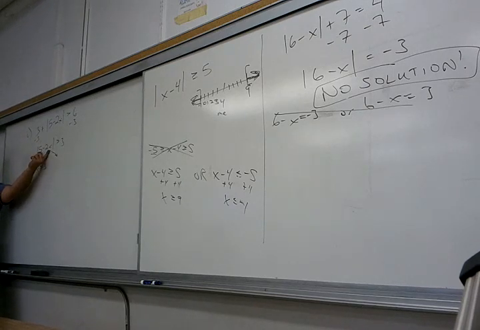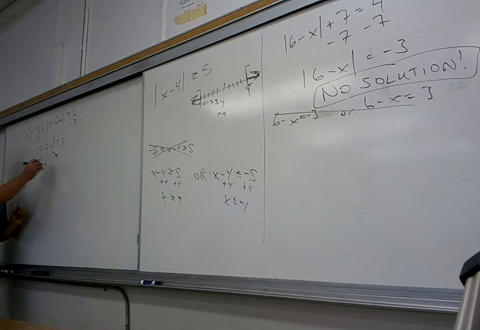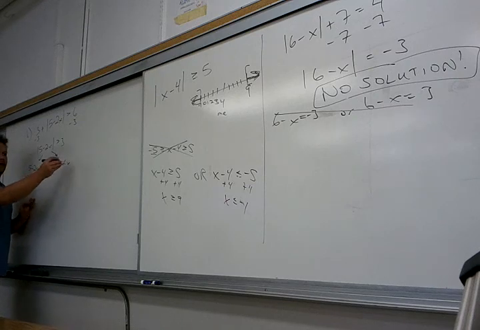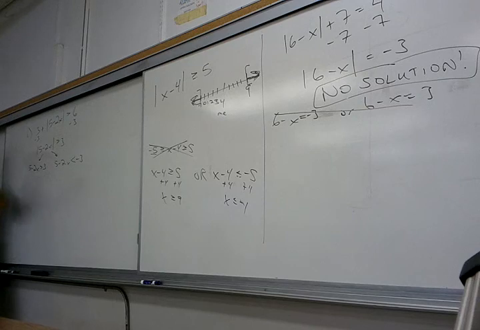Now what kind of negative number could you put in there, and take the absolute value of it? Try negative 2. What's the absolute value of negative 2? 2. Is that bigger than 3? Uh-oh. So I've got to take the absolute value of a bigger negative number, right? It's got to be more negative. What's the absolute value of negative 4? 4. Isn't that bigger than 3? Yes. So if I want to go negative, the number actually has to be a big negative, less than negative 3. The absolute value of negative 10 is 10, that's bigger than 3.